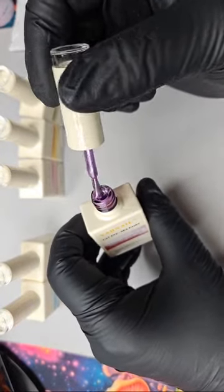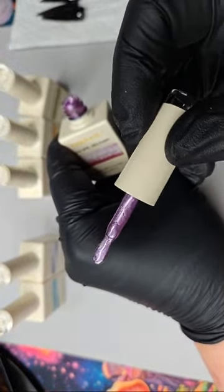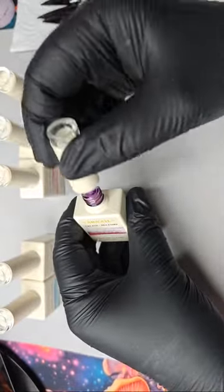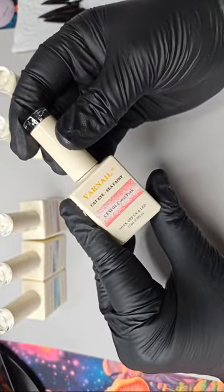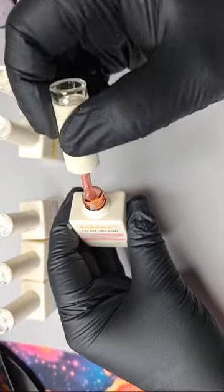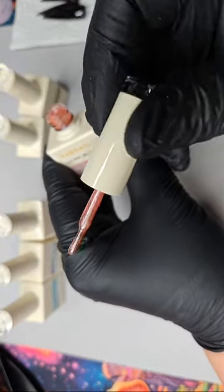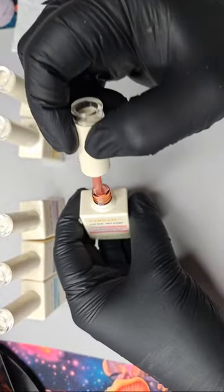Right, so this is the purple. Again, really pretty. And then number four is coral pink. Oh, this is pretty. I haven't looked at any of these colours. I've only pulled out two colours. That is gorgeous. Really pretty, that is.